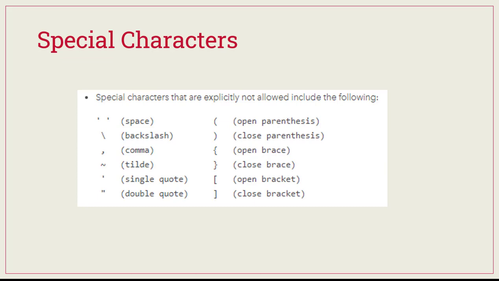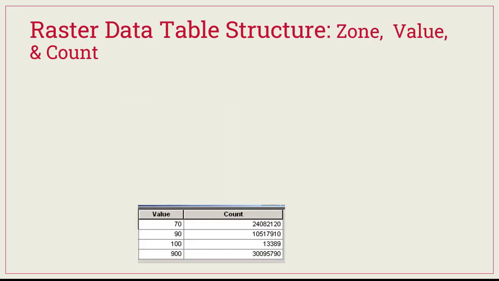I usually summarize this by it's anything that lives above the numbers on your keyboard or can be thought of as punctuation. None of these things should be included in the name of a file folder or of a data set or of a table that you are using and storing on disk or within a file geodatabase. They will cause problems with your spatial analyses. So this is just a nice little summary for you. And so when in doubt, I just say use the underscore and you will be fine.